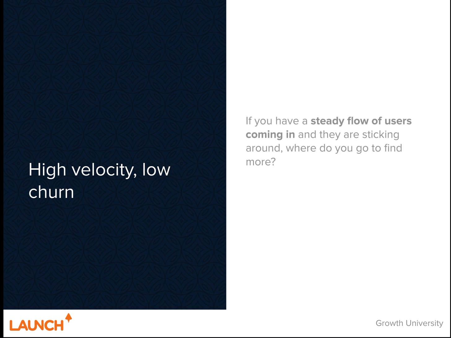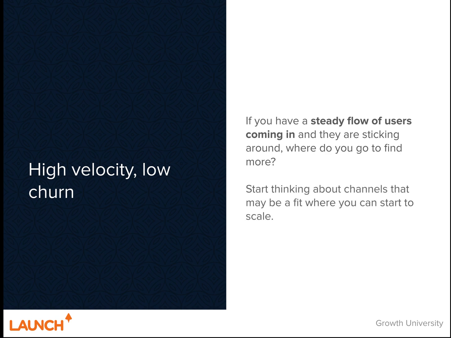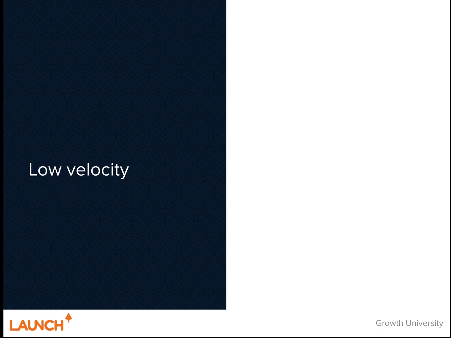If you've got a steady flow of users coming in and they're sticking around, well, where do you go to find more of those users? So start thinking about those channels that might be a fit where you can go and start to look at scaling, right? So this is still probably early days. It's not going to be all of the channels. You're probably not going to spend a ton of money, but there's likely other places where you can find users like the ones that are coming in right now and just find more of them.